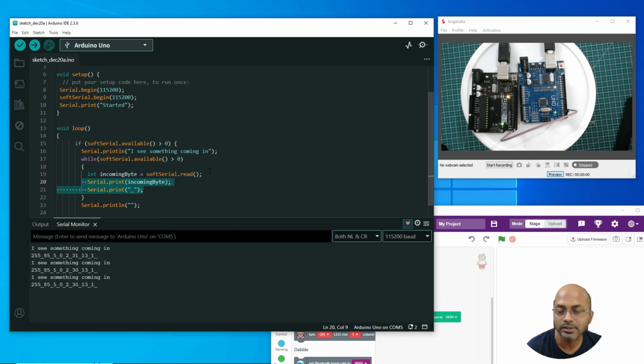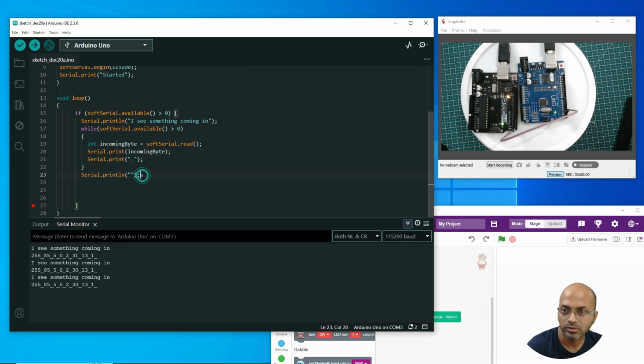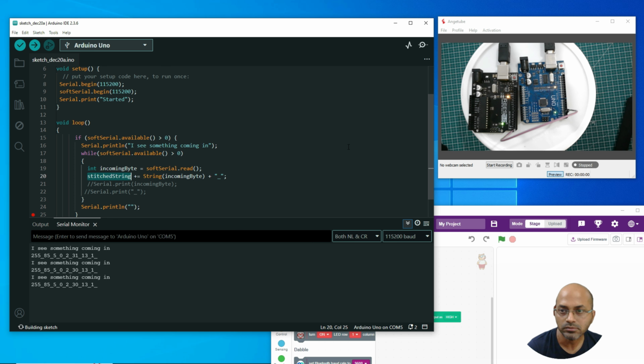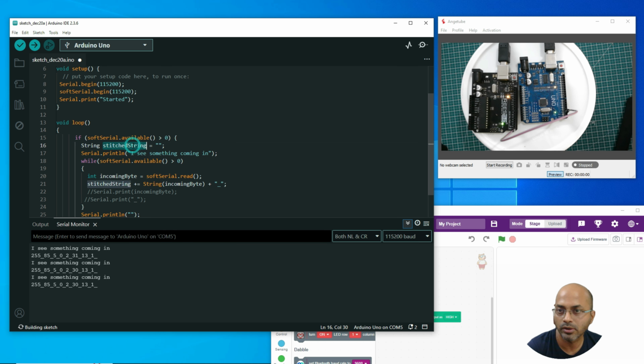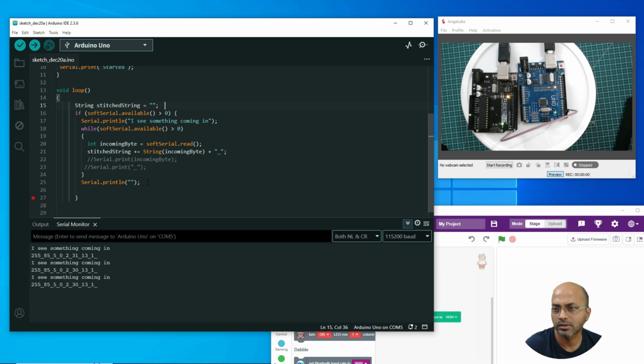Now we want to match it and create a condition, so that later we can use the condition in any microcontroller, because serial port communication is very generic. Any microcontroller can support it. So for that we need to store this value somewhere. Instead of printing it with serial print here, I'm going to store it in a variable. I don't want to print it right now. I want to store it so that I can use it at some point.